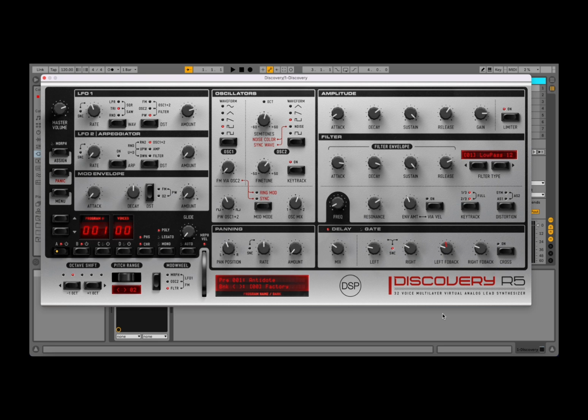Okay, we are inside, as you can see, Discovery, and I've just launched it as an audio plugin. It comes in different formats, of course. It works for Windows, Mac OS, and also Linux. I'm running it at the moment as a VST free, but of course you can also have the usual formats, VST, AU, etc. So it is a virtual analog synth based on the Nord Lead 2. As you can see down here at the bottom, it has 32 voices, which is quite nice.